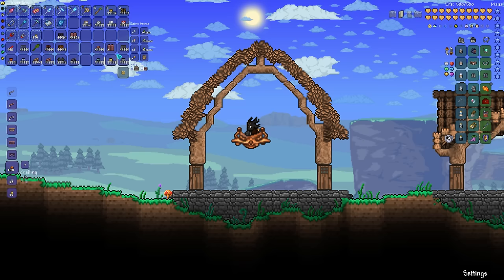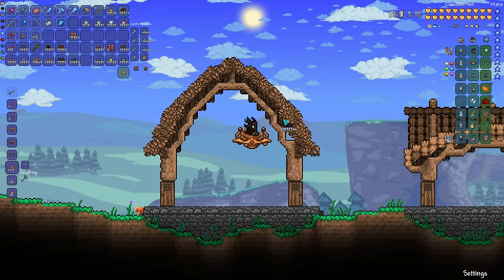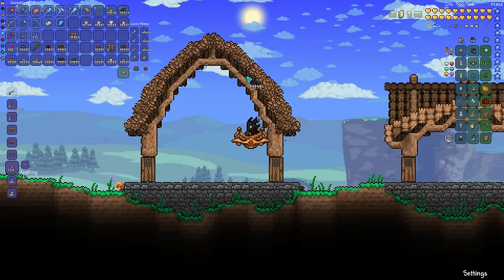And then once again, we're just going to fill in these gaps with whatever wood wall you have. I'm going with a spooky wood wall because that's what I happen to have in my inventory at the time. I might actually prefer to use the living wood wall if I had that on me. And that's the thatch roof done.